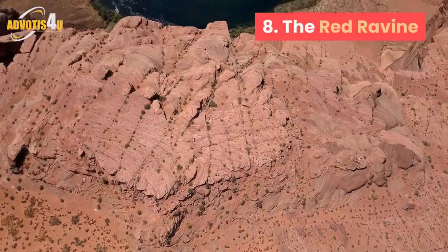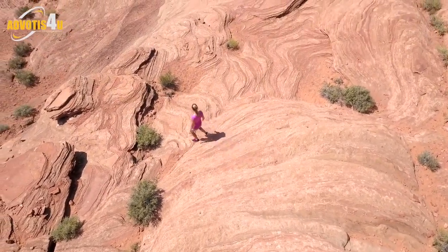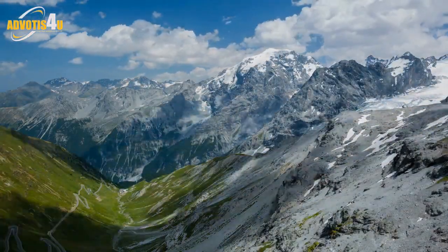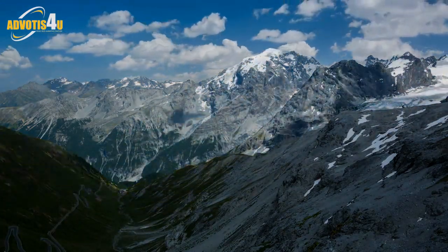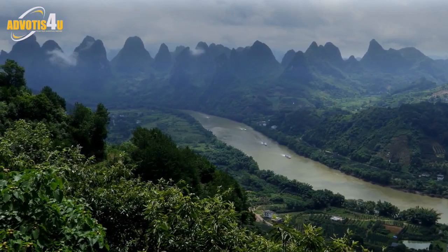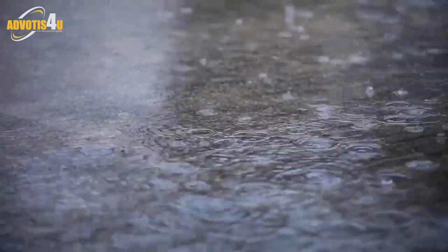8. The Red Ravine. The Red Ravine, or Rapa Rosie, is a breathtaking geological reserve in the southwest of the Secaseni Plateau, near the city of Sebes. Erosion runoff has caused the distinct sharp appearance of the mountainside, and the 800-meter-long wall is almost completely vertical, reaching heights between 50 and 125 meters. The area's red quality comes from the formation of gravel, quartz sands, and sandstones. During the rainy season, deep ravines form and the Rapa Rosie River flows nearby.